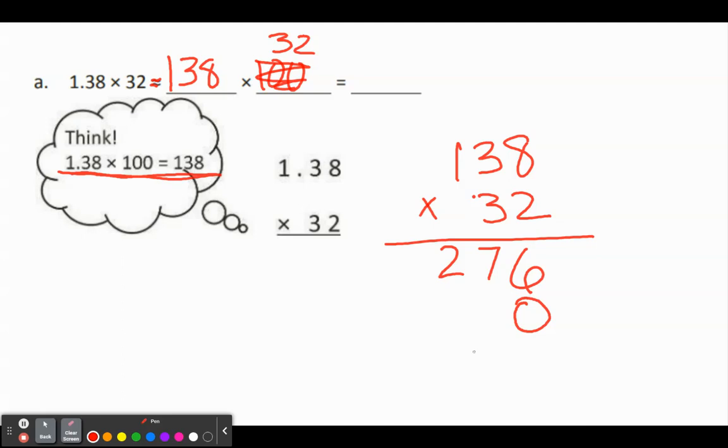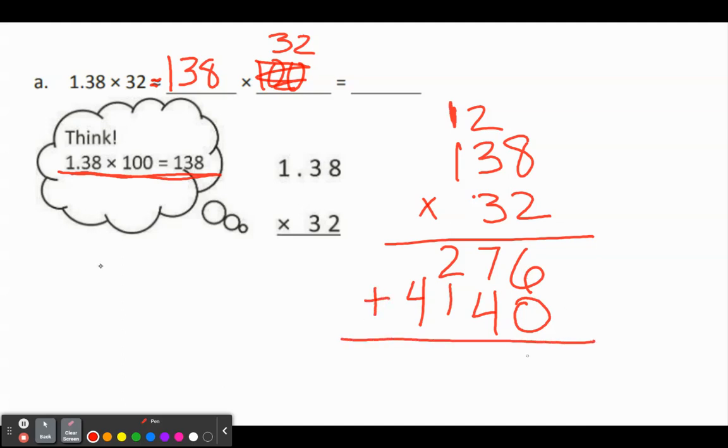We're now going to multiply by tens. So we have 8 times 3, which is 24. We're going to put the 4 down there, carry the 2. Now we do 3 times 3, which is 9, plus 2 more tens is going to give us 11 tens. We're going to carry 10 of those tens over to our hundreds. So now we have 3 groups of 100, but then we need to add 1 more 100, which is going to be 4 thousands, right?